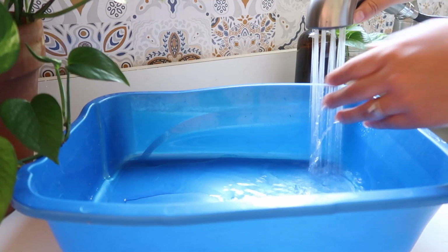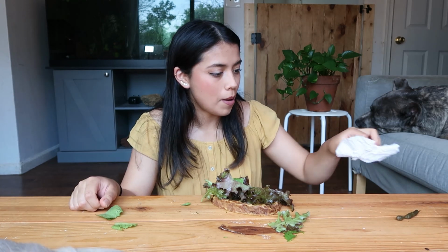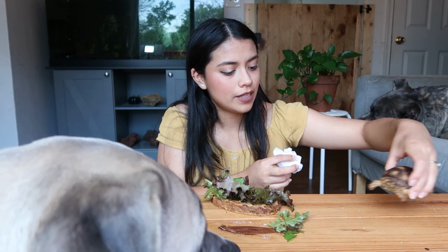On a daily basis, I wanted to talk about his care as well. Compared to dogs, it is very straightforward and minimal, I would say. His routine goes a little bit like this in the morning. I wake up, turn on his UV light, and start to run his bath. So he soaks, oh, he's pooping. Wow, Napoleon, that is a massive turd. No, don't fall off, little guy. Here. And he's going to continue eating.